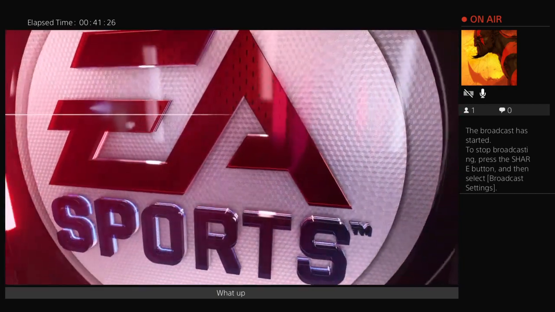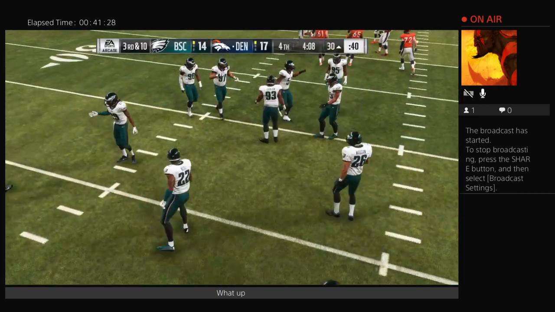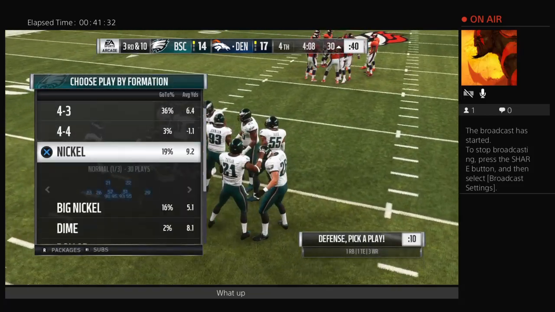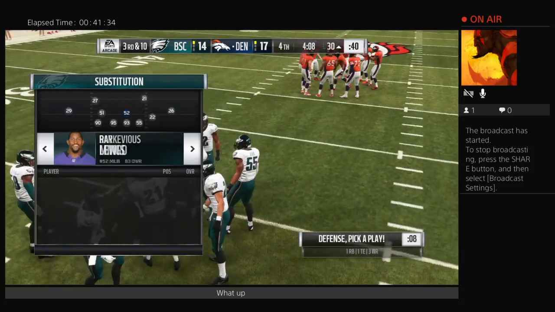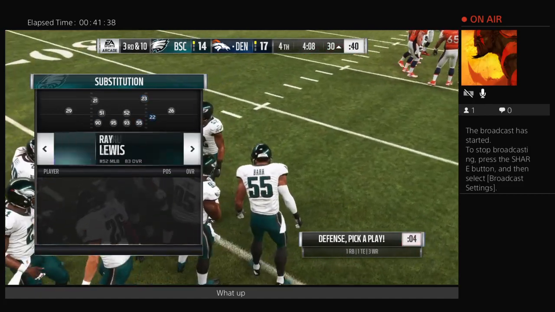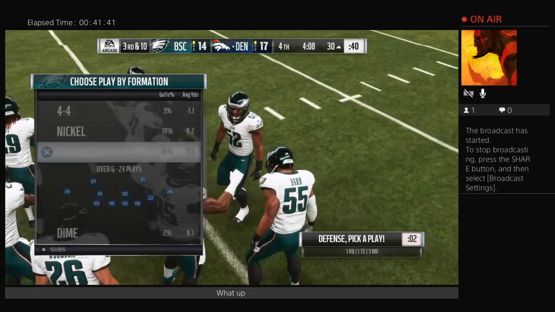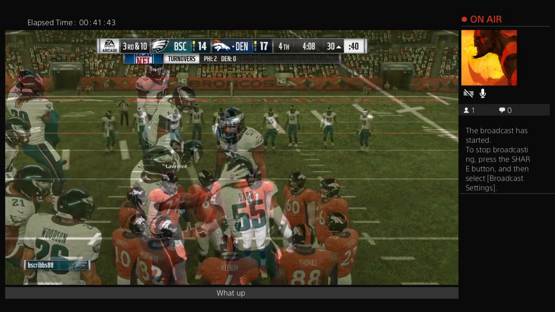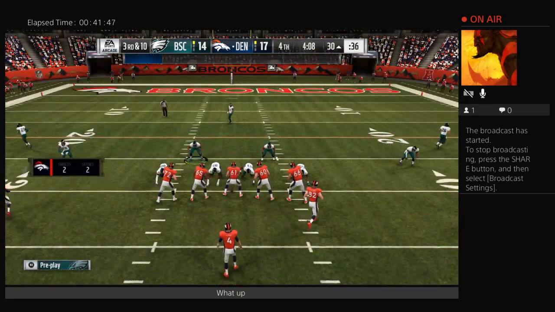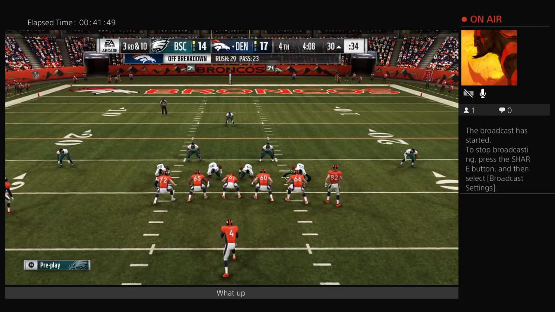EA Sports coverage of the NFL is on the air. I'm your host, Jonathan Coachman, and this is Madden Ultimate Team. Up next, we've got what should be a great matchup between the Philadelphia Eagles and the Denver Broncos. With that, we're off to the Rocky Mountains. Standing by in Denver, here are Brandon Godden and Charles Davis.